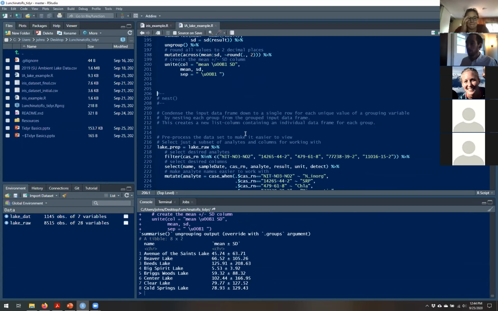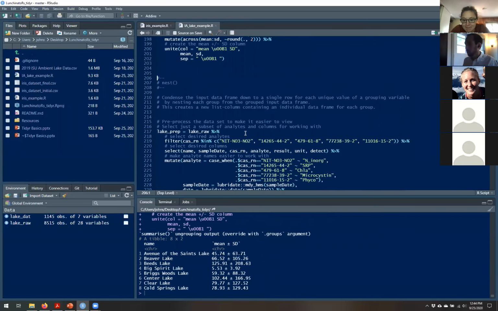Okay, so then I'm going to move on to the last section here, and then hopefully we'll have some time for questions at the end if anyone is interested. So far, the pivoting and the separate and unite are handy ways for reformatting data and making the columns a little bit nicer for working with. And this last section here is a little bit different of a way of working with data, where we're going to move over to nested data frames, and hopefully these will make a little bit more sense once we can see what these look like in R.